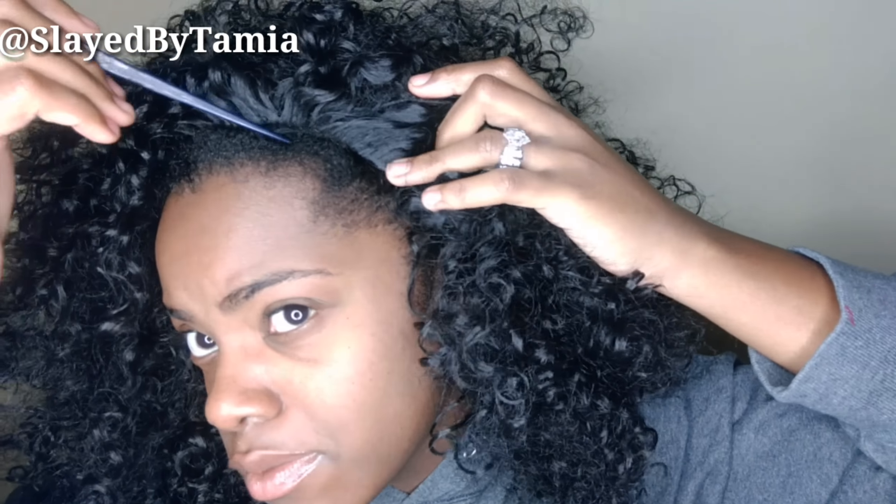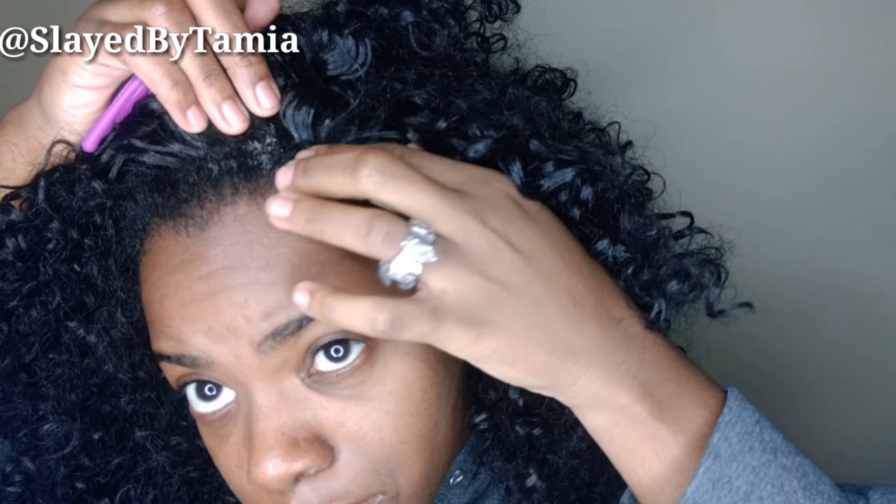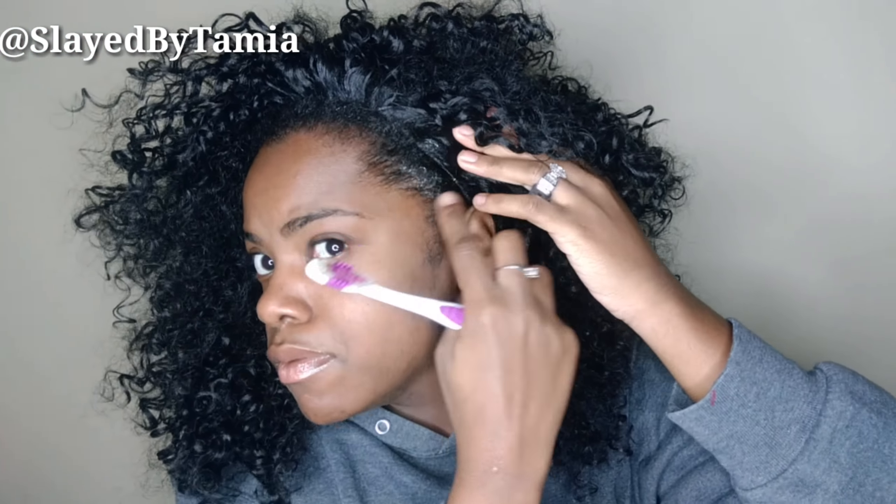And it really does not take much hair at all to cover this. Just continue to lift the root — I don't lift the root all the way to the other side because you really don't see it. I had to come and share with y'all this super cool easy trick. This girl at work taught me how to do this and I was like, that is so cool.